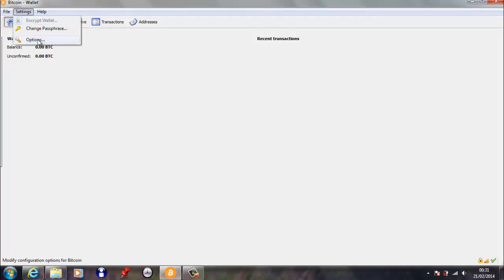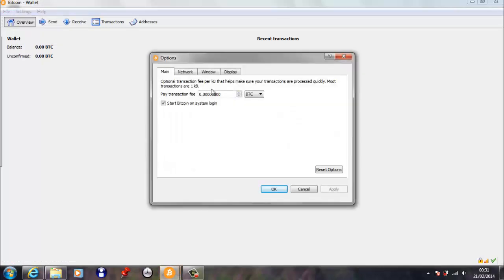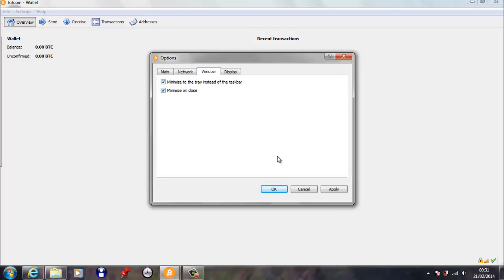Another place to look is in the options here, and you might want to set a transaction fee. So we could change it to millibits, and you could set a transaction fee of 0.002. And if you go to the window option here, I like to tick these two options. So that means that when I close the X in the corner of the BitcoinQT client, it won't actually shut the program down.